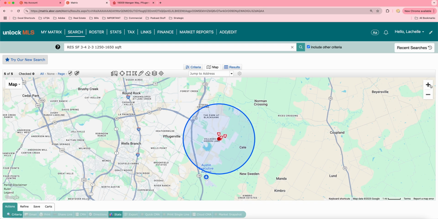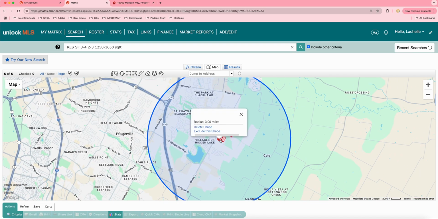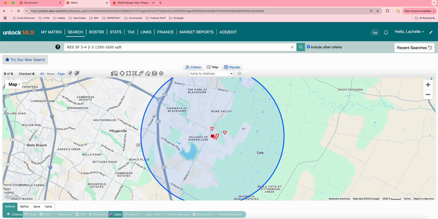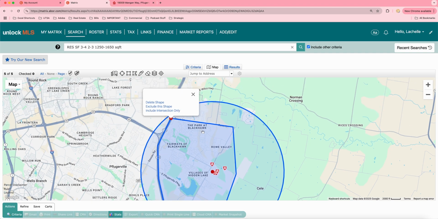I see that it grabbed that tiny little neighborhood here, and all the little surrounding neighborhoods. This is fine. If you want to edit the polygon of where it is grabbing, you can actually draw it yourself, because hopefully you know that area a little bit better than what it is suggesting.